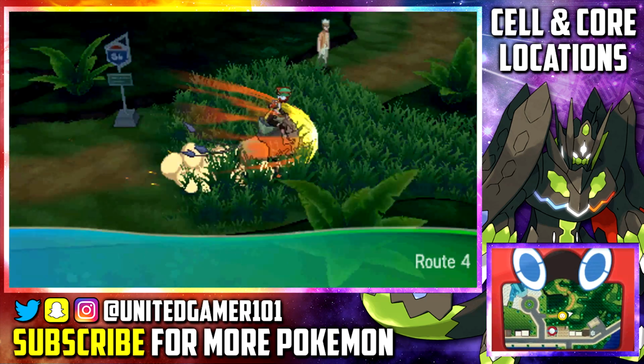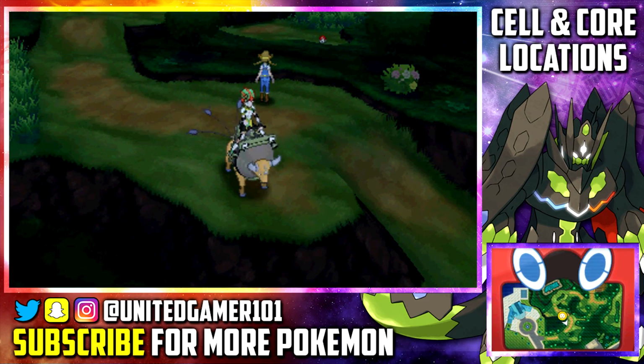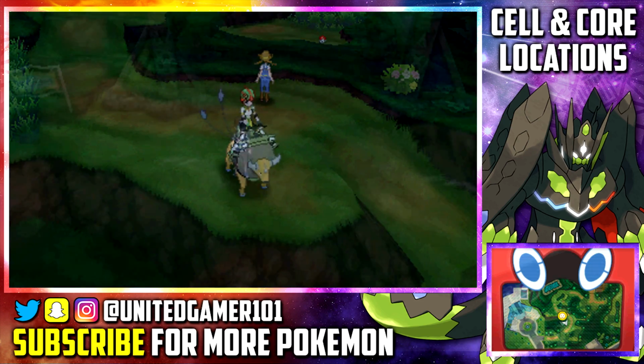Now for Akala Island. At the beginning of Route 4, you want to come up to this ledge and there will be your 15th cell. I promise you there's one there, I just messed up with the recording.